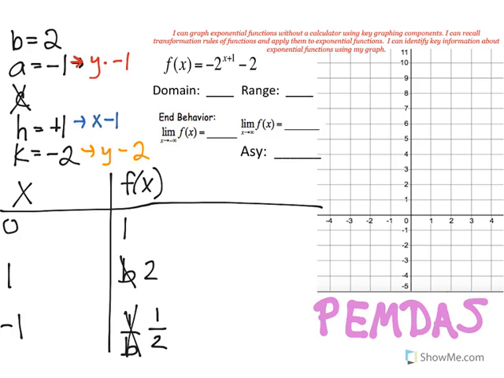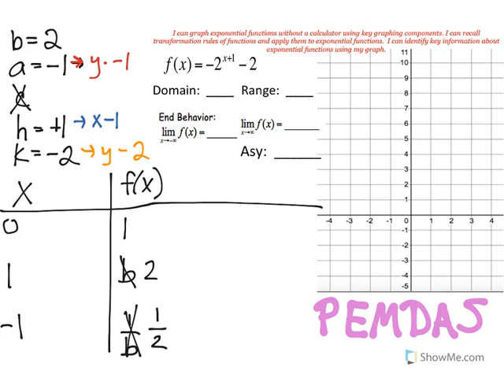I acknowledge that there's a lot going on with this problem, but if you can get through this one, then you are looking at one of the most complicated problems that I could give you. So if by the end of this you're understanding how to do it, or maybe you were able to do this on your own without my help, then you should be feeling very confident about the content. You just need to make sure that you study consistently all these little details that we have covered in today's class. However, some of us may not be there yet, and that's totally fine. Again, there's a lot going on.